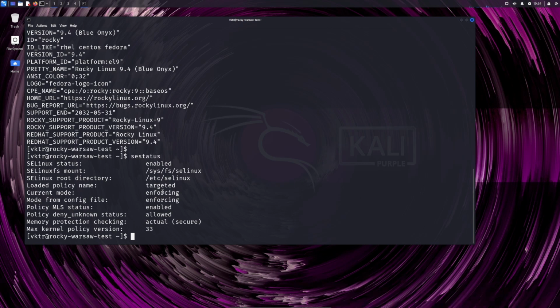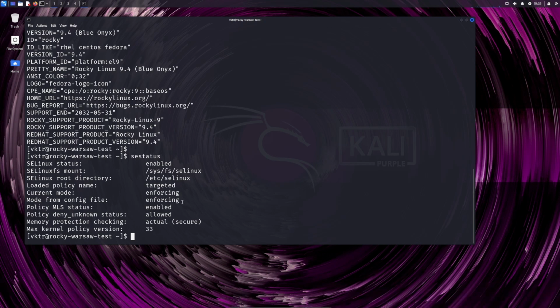port of SSH. The default policy is usually the targeted policy. There are others as well, but the targeted policy is already complicated enough. What it does is it assigns contexts or labels to everything a service can access.